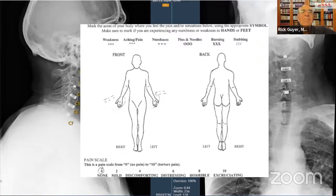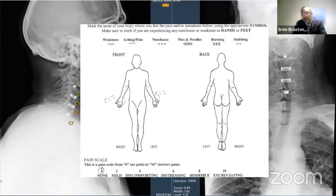Ernie, somebody in the chat room asked whether or not you would do this if a patient had OPLL. I know what the answer is, but I want to hear yours. Oh no, not with OPLL. I wouldn't attempt this type of case. Now there are two different types of phenotypes for OPLL. If it's true OPLL where they're fused from end plate to end plate, that is going to be a posterior case in my hands.